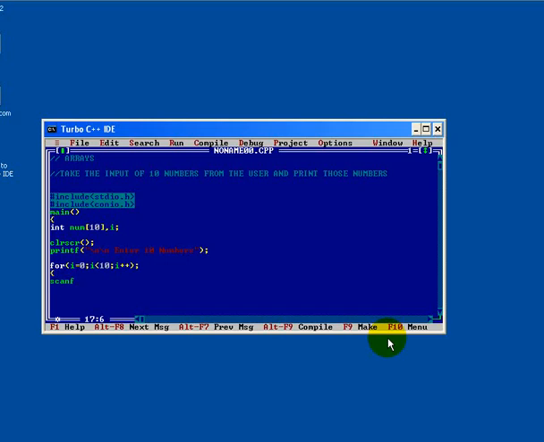Under this loop, we will type a scanf statement to accept the values. But the difference will be, till now we were just placing a variable name, but for arrays, num of i we have to use here. It means for the first time the number will be accepted in the 0 element. Next time the value of i will be 1, then the number will be accepted in index 1. So 0 to 9 means 10 values will be stored. Now print the series.